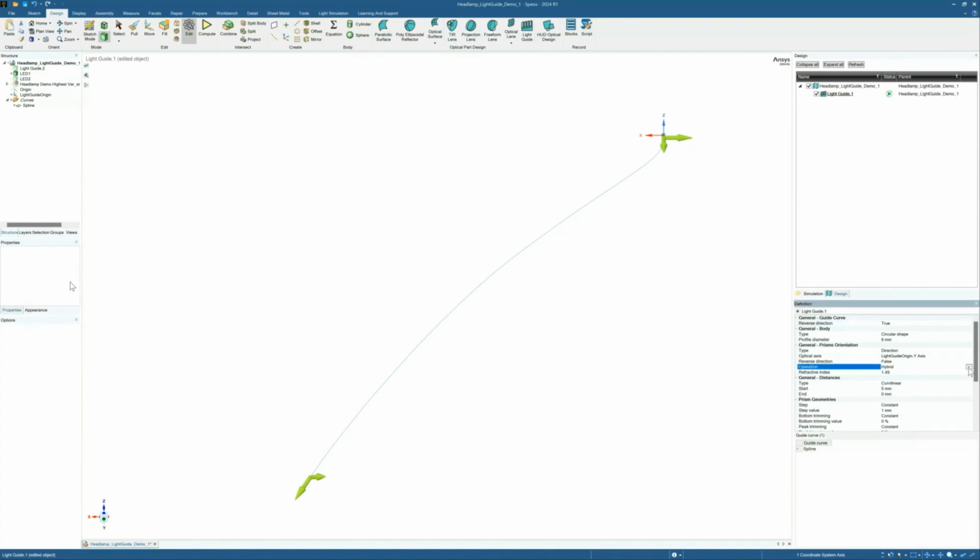So going through the definition panel here, I'm going to start inputting the values that we just went over in that PowerPoint. So here I'm showing you where you can do the add, remove, or hybrid options. But I did want to touch on the main points when you have SPEOS open while this is happening in the background: you really want to have the design and simulation panel ready to go, because that's what you're going to be working with mostly, as well as that structure tree that's on the left side. I typically always set up my simulations to look similar to this, because all these panels you can move around, but you want to make sure that those are readily available, especially that definition panel, because that's where you do most of the inputs.